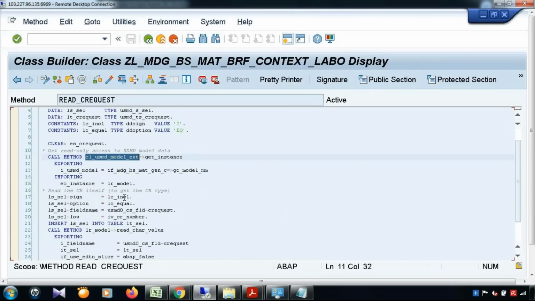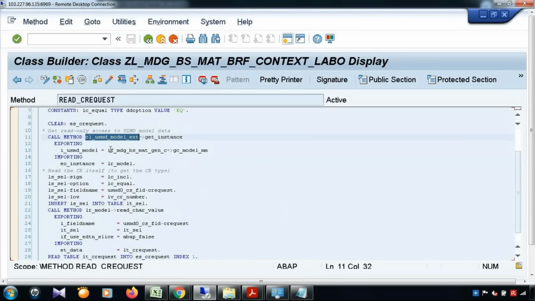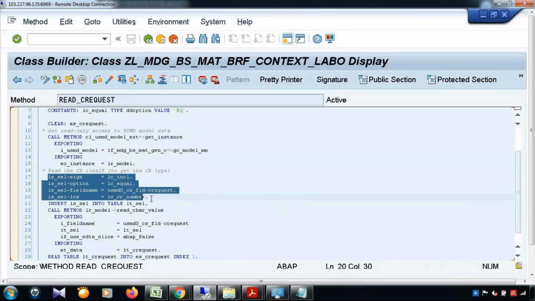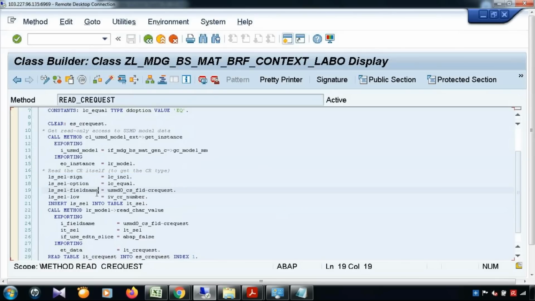Secondly, once we get the data model detail, we have to define the index for the change request number, where we have the sign, option, field name, and the change request number. And then we insert this detail into the internal table.